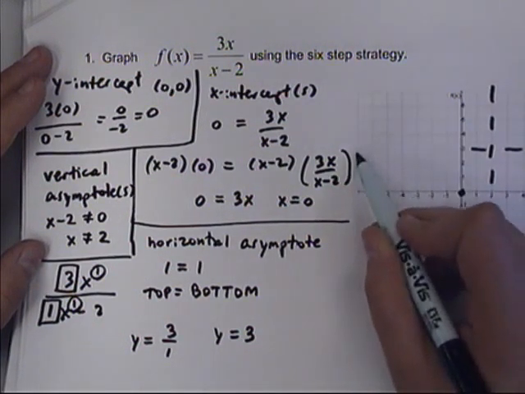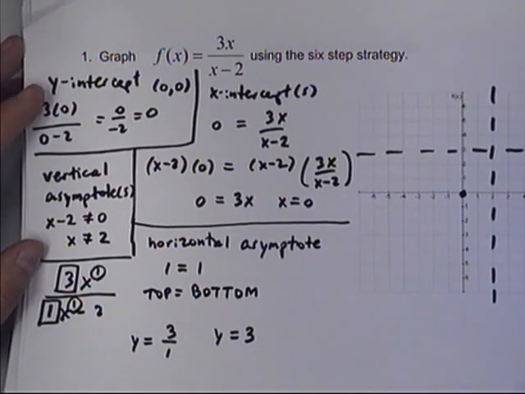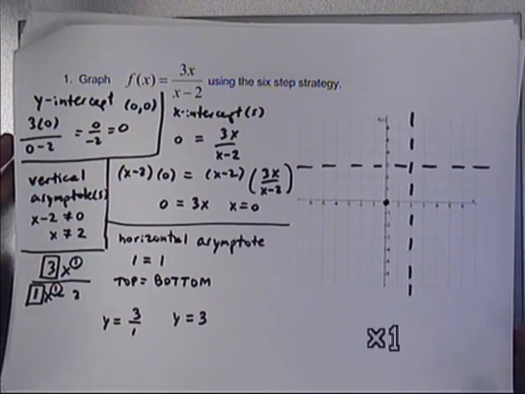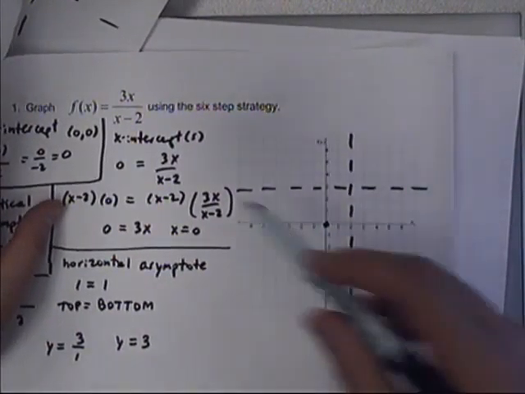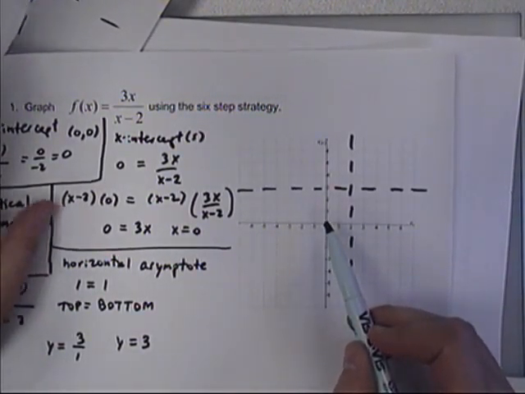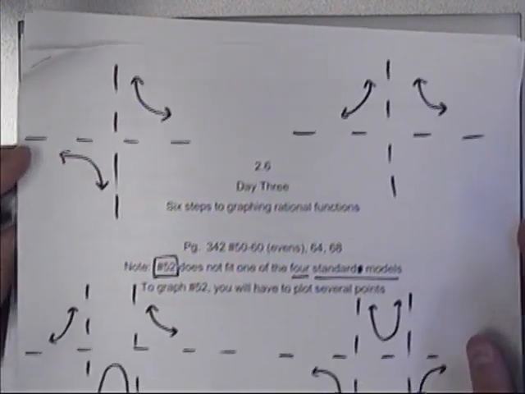So the question is, which of our 4 categories does this graph fall into? Well, we have enough clues to answer that question. If we go back to the first page, you can see that we only have 2 asymptotes, one horizontal and one vertical, and we have some part of the graph that exists down here in the lower left section. So, which one is it?